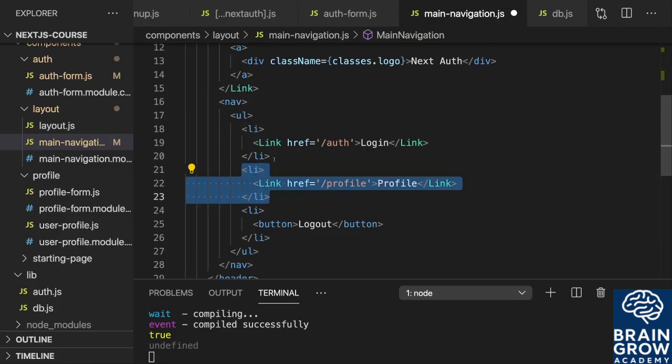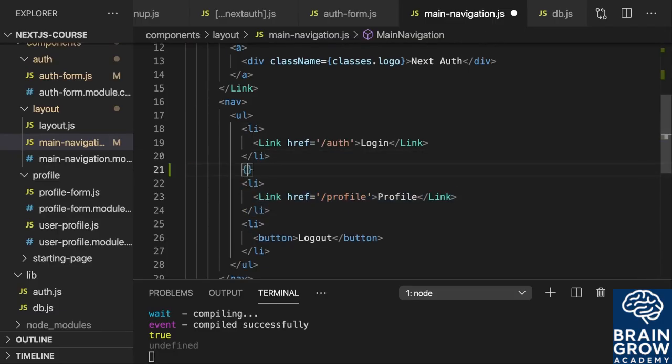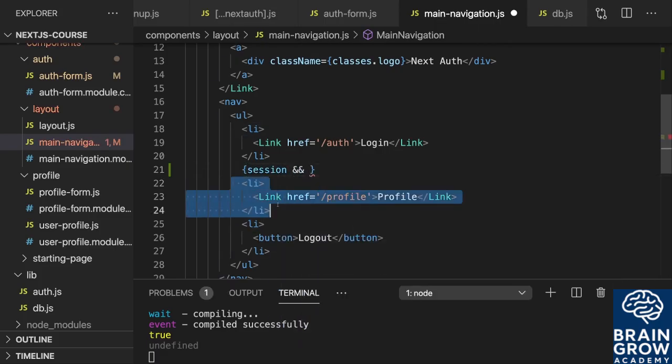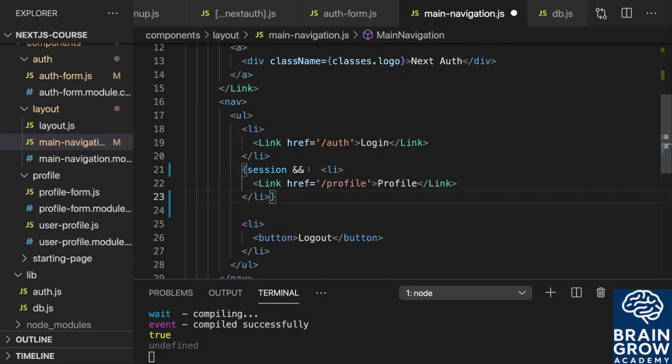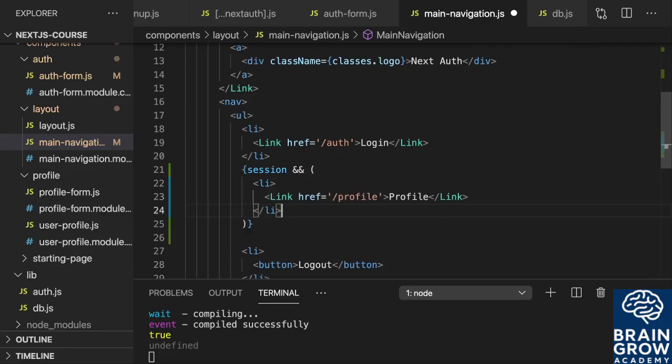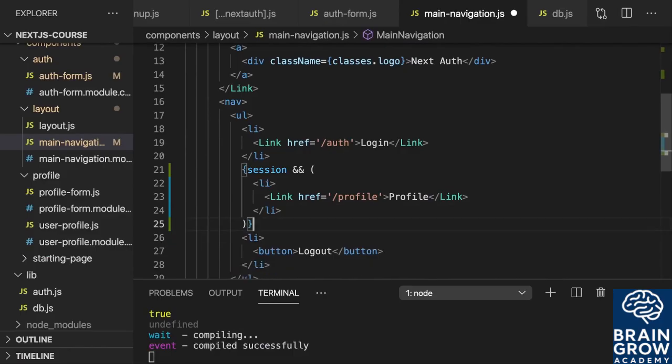And we can make sure that the profile link is only showing up if we have a session. So not if we're still finding it out, and also not if we found it out, but the answer is no. Only if we have a session, then we show this information in our header.